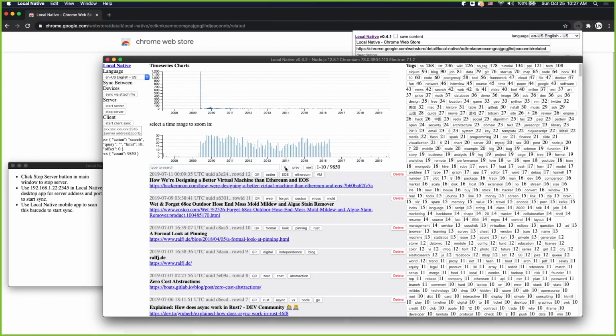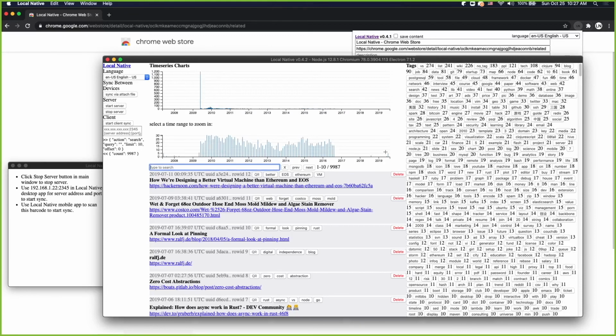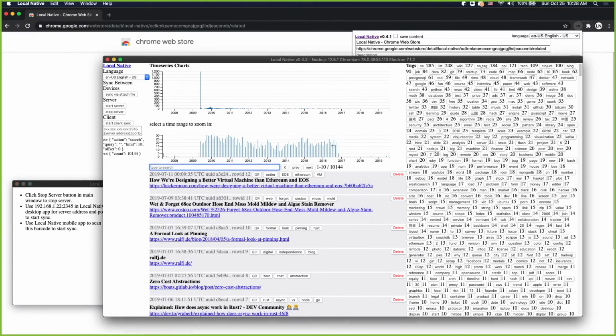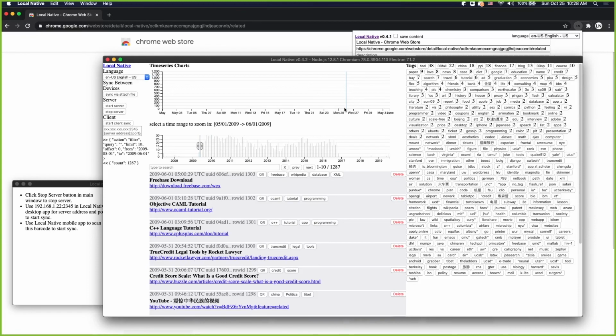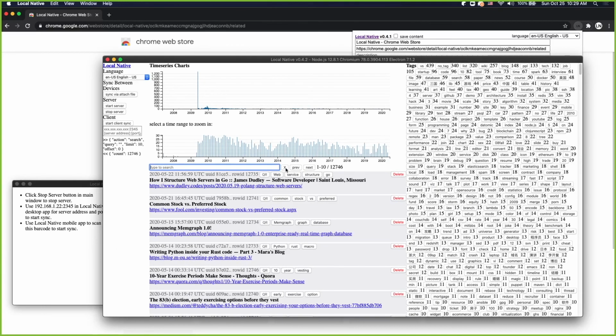So I have a lot of notes, so the syncing takes a little bit longer. I see it's catching up. It will catch up to today. I think the good news is I only need to do this once for the whole thing.